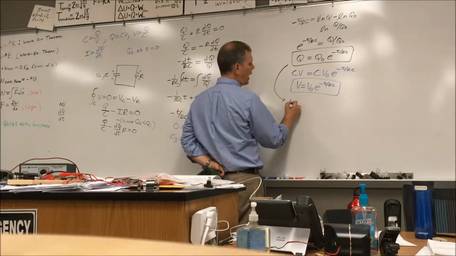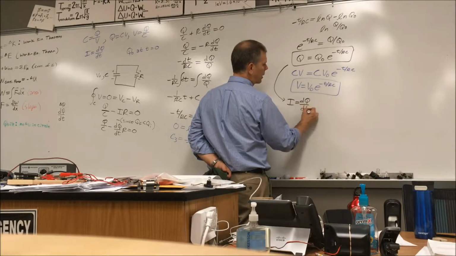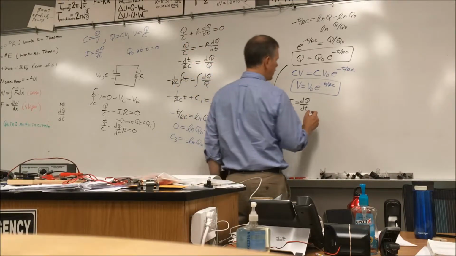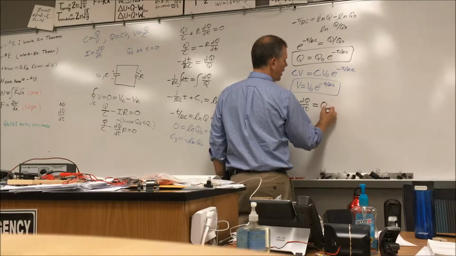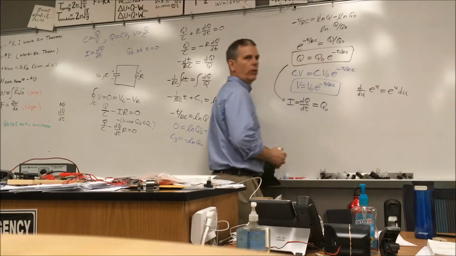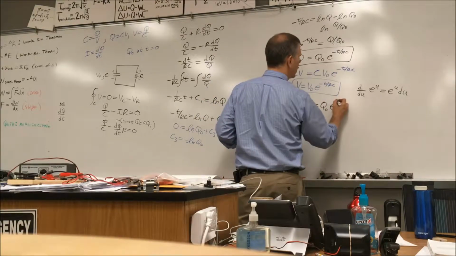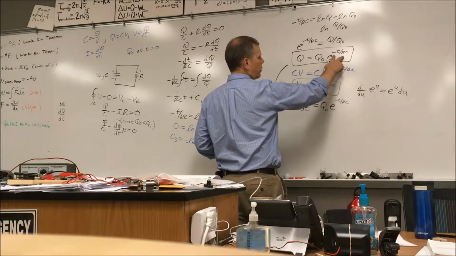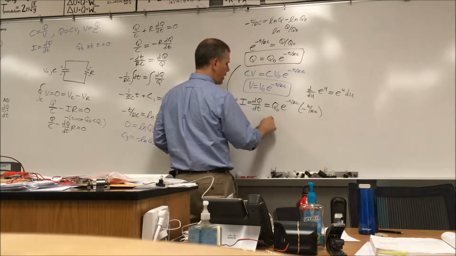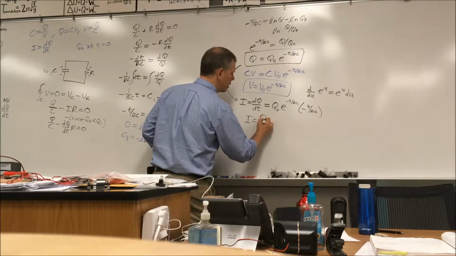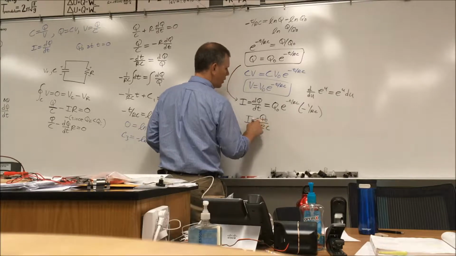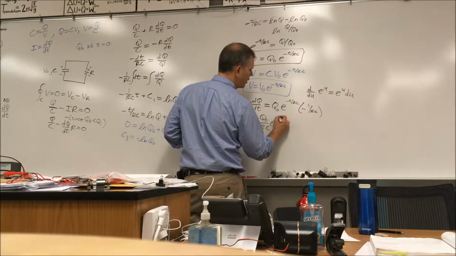So we go down here and we know that I equals dQ/dt. The correct way of doing this is to take the time derivative of that. It's actually not that bad. That comes out, and you hopefully remember that d/du of e to the u is e to the u du, chain rule. Well, it's going to be e to the u, and the derivative of that is going to be negative 1 over RC, which we multiply through here, and we get I will equal. Sorry, right, there's no t, because I just took that derivative. So this is going to be over RC, and there's this negative, which we're going to deal with in a bit, times e to the minus t over RC.